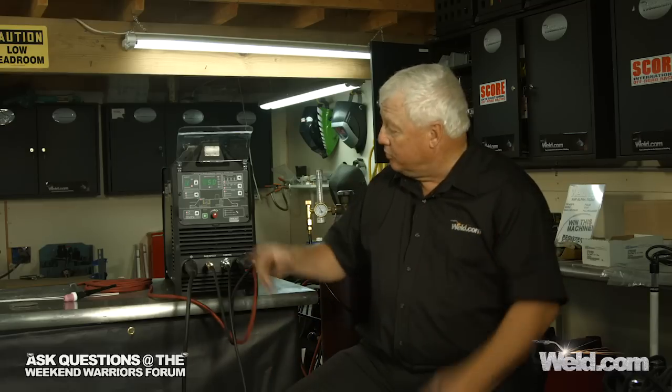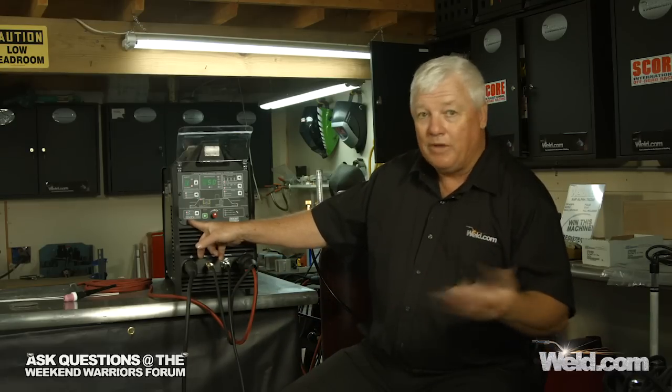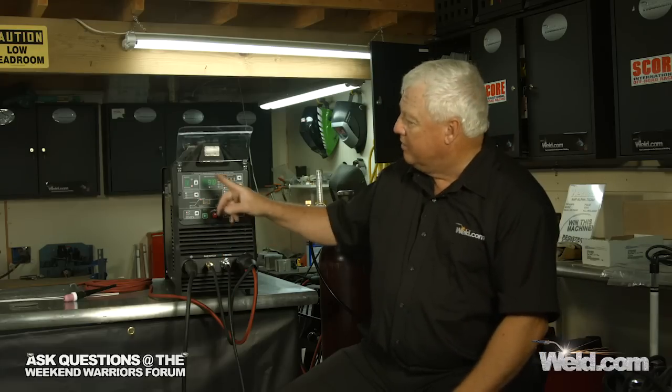Now, I played with this machine before. I put in memory. If you shut the machine off without a saved program, it does all kinds of crazy things. It goes back to a default. It goes back to stick welding default. And you wonder why things aren't working correctly. So make sure you put a program in here that you're going to use. So I'm going to go ahead, I'm going to get my gear on, and I'm going to do a little demo on thin wall stainless steel using these settings.